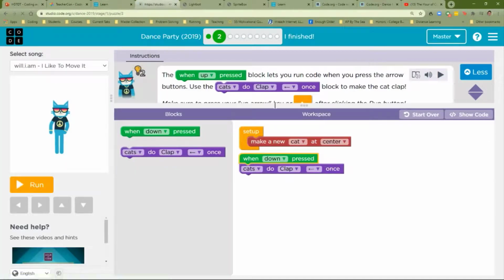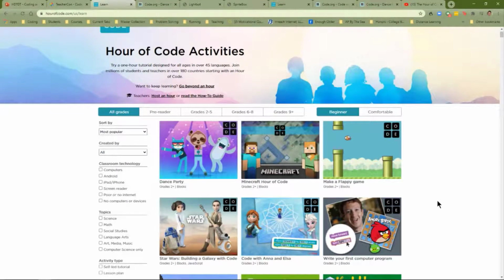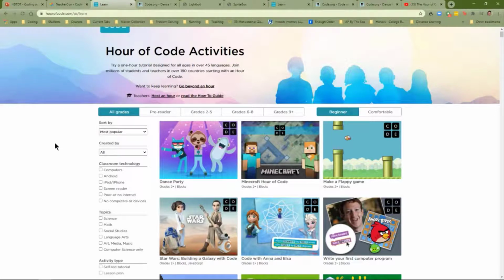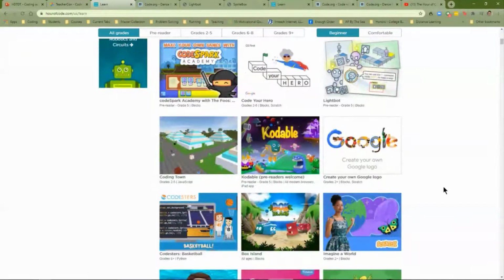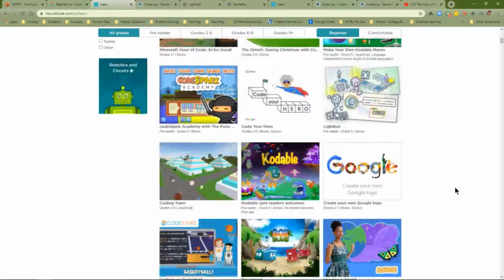So a lot of fun activities. And it seems like a granddaddy hub of all, where you have all these different companies contributing, not just code.org. There's some that are specific to them, but there's CodeHS, Minecraft, Microsoft, you name it. So here's another one that my daughter loves, this one for Moana. So there's some cool things here for girls. It gives kids different opportunities, different things they can choose from.